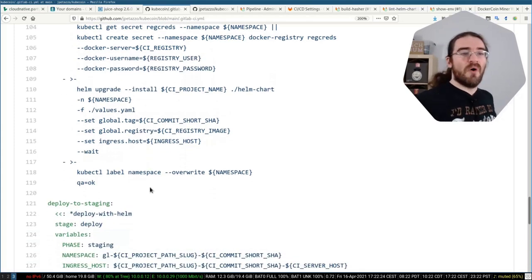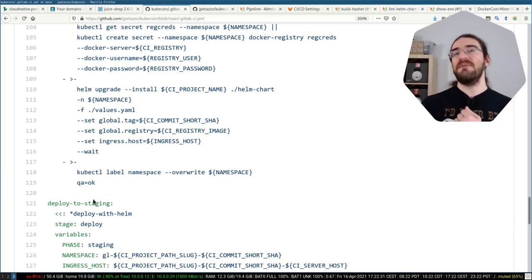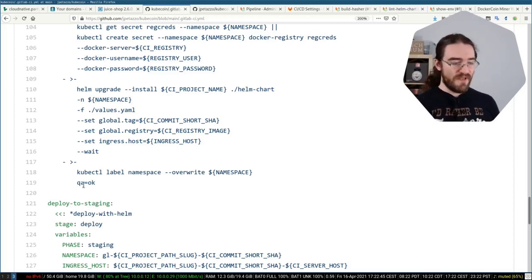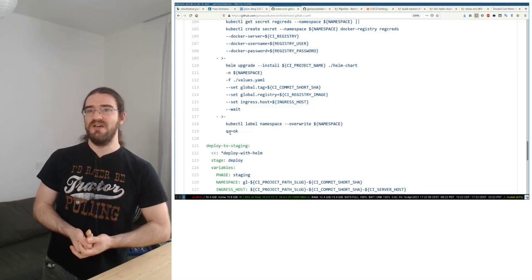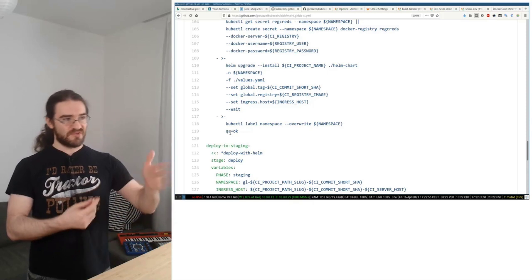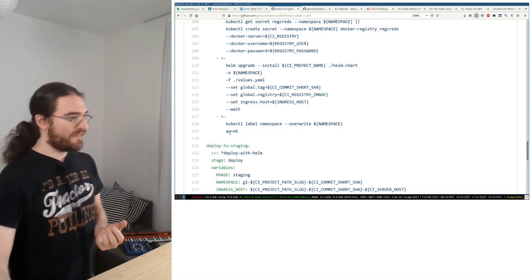And once we've done all that, if everything went well, then I put that label QA=OK, and that's the label that I will use later as a hint to tell me, yep, we successfully deployed everything in that namespace, so we're going to allow deploying that particular commit to production. Of course, we could imagine having more complex quality assurance and more complex quality checks in place here than just this bunch of script, but you get the idea and you can customize and base your things on that.